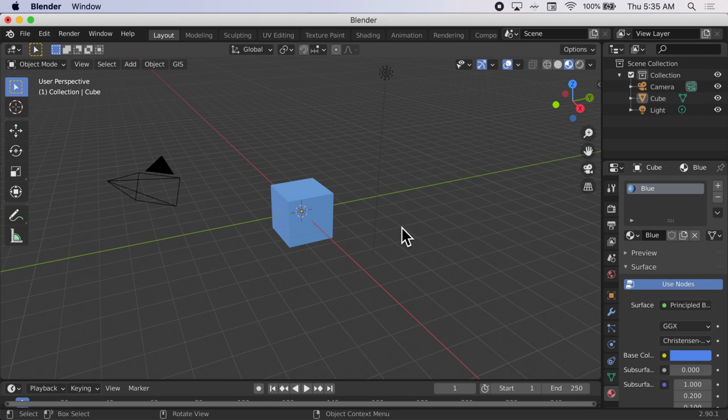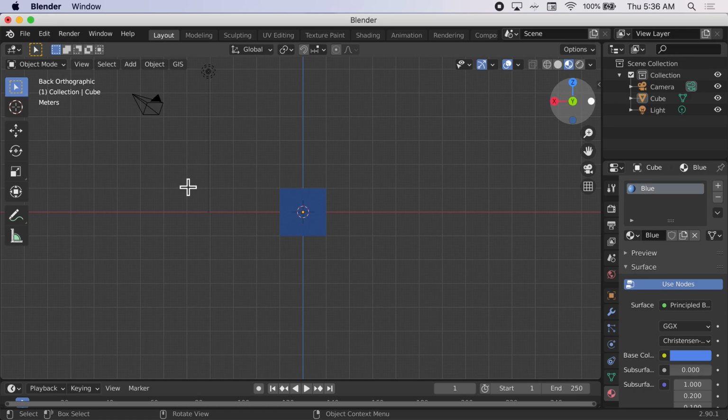The next thing we're going to do is look at this same cube straight on along this green axis. Now the green axis is what we call the y-axis, and you can look up here in the top right, where you see these axes, and it says y is the green one, z is the blue one, and x is the red one. So we're going to look along the y-axis, and if I click the y, where it says y up here on the right, it will take me to back orthographic view.